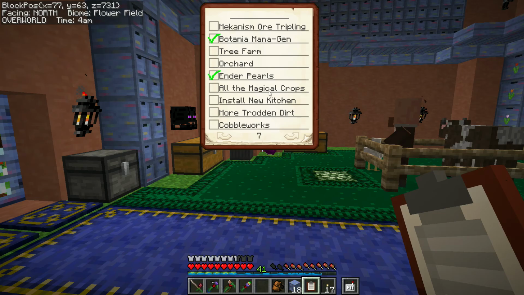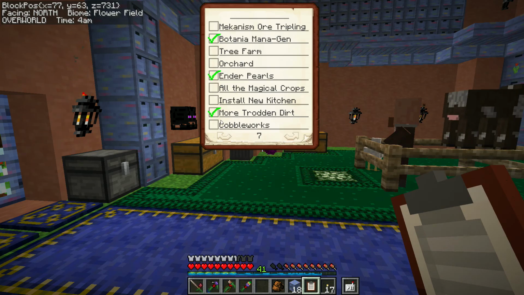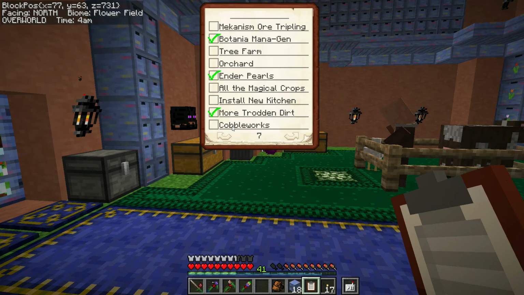Magical crops are almost there. Almost there. Installing a new kitchen. More trodden dirt. Done. I have tons of that I still need to lay down. Cobble works is kind of there. I effectively have the system in place. What I would like to do is use a few more resources just to make additional machines dedicated just to the manufacturing of cobblestone, gravel, sand, glass, and all that good stuff that I can infinitely produce from a block of lava.